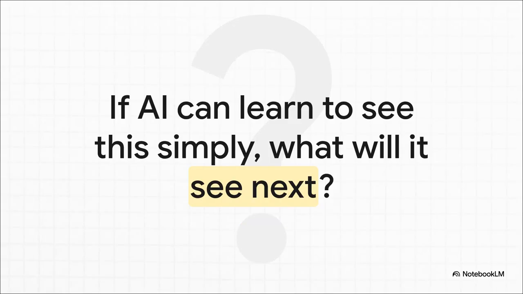Incredible. And that leaves us with this final, really exciting question. DETR proves that we can teach machines to understand what's in an image with a far more unified and elegant approach than we ever thought was possible. So if this is what happens when we simplify the problem, what new frontiers will open up next?